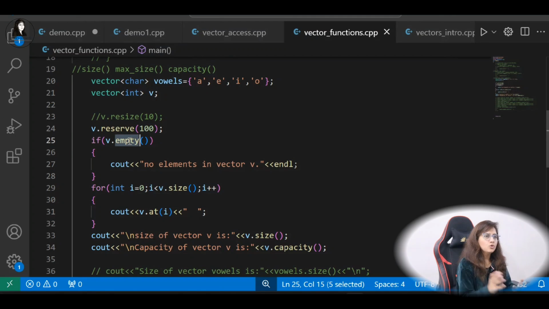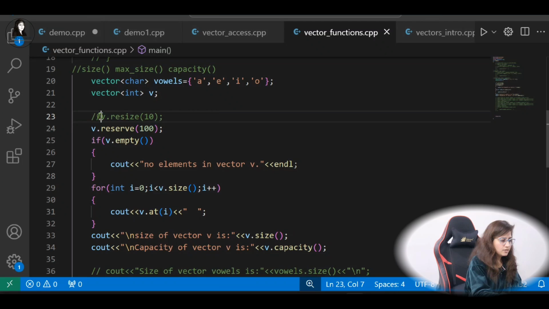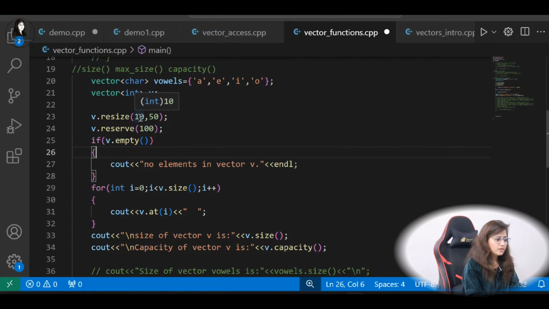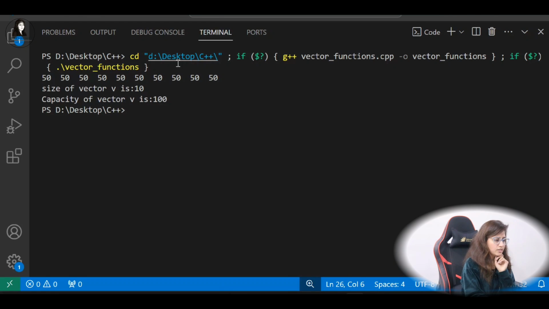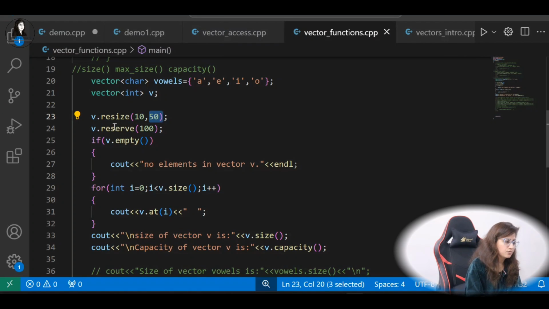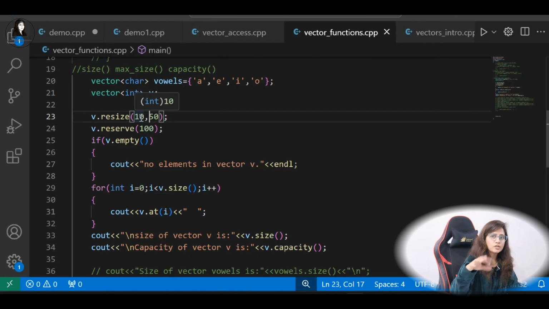Shrink to fit means if you want to shrink the capacity of that vector equal to the size of that vector, then we can call that shrink to fit function. And see, in resize we can give, like, resize 10 and I want to insert 50 here. So it will insert 50 ten times in this vector, right? Like 50, 50, 50, number of times and then the value you can give. That is also fine in resize. Or if you only give size 10, then the elements would be by default initialized to 0, 0, 0, 0. Right? 10 elements, ten 0s in that vector.